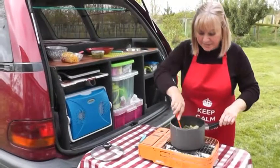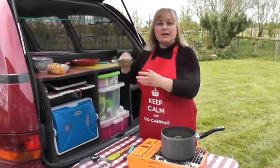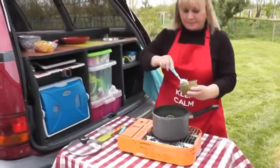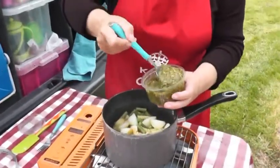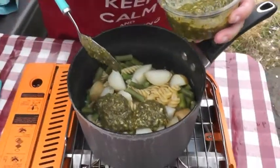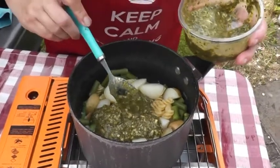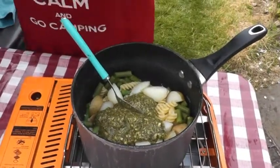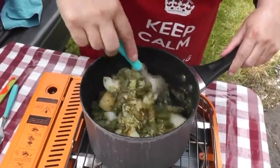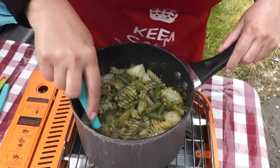I find it just helps to keep it a little bit warm, dry it off a bit. And all we need to do now is just pop in our gorgeous fresh pesto sauce. A little stir and pop that in the pot. Oh, that looks so good. And I wish you could smell this, because the smell of this fresh pesto is just divine. And then you simply mix it around. Coat the mixture, coat your ingredients. Oh gosh, it's making me hungry.